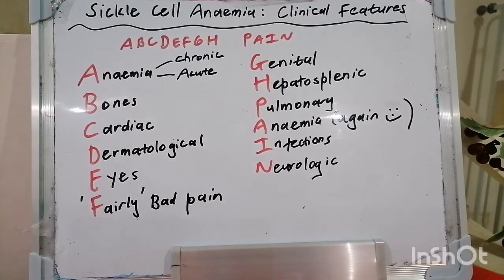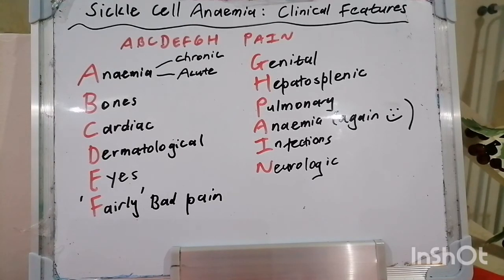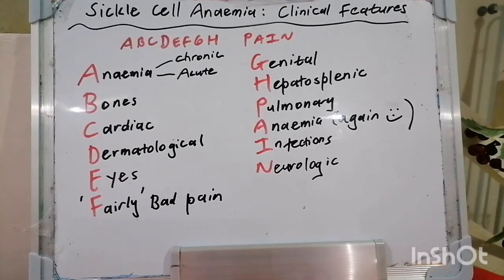For management of sickle cell anemia, there is management of acute versus chronic phases. In acute sickle cell anemia, as per life support guidelines, follow the ABCs — airway, breathing, circulation — with provision of oxygen and IV fluids. If there's a vaso-occlusive pain crisis, give fluids and pain control with morphine or non-steroidals like ketorolac. If there's aplastic crisis, transfuse the patient and avoid granulocyte colony-stimulating factor. For sequestration crisis, give fluids with judicious transfusion if symptomatic anemia is present, to avoid overload if there's trapped splenic blood which re-enters the circulation.